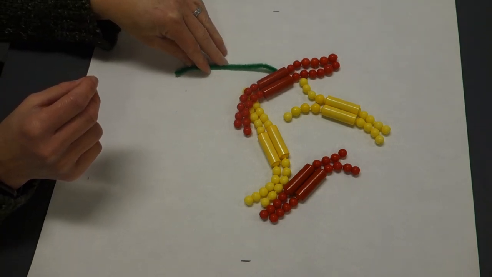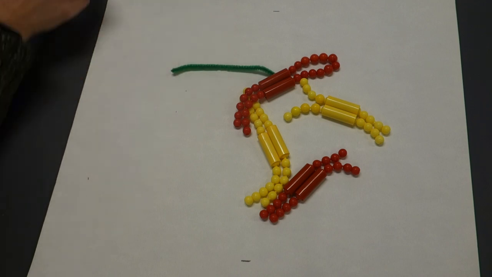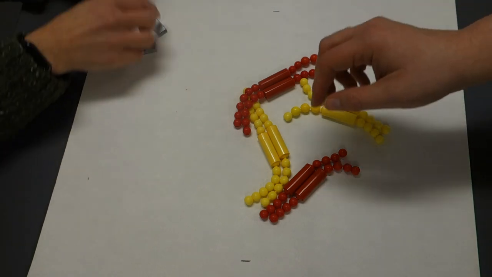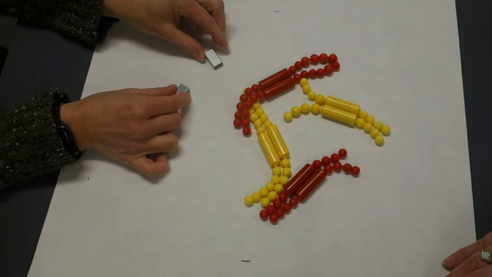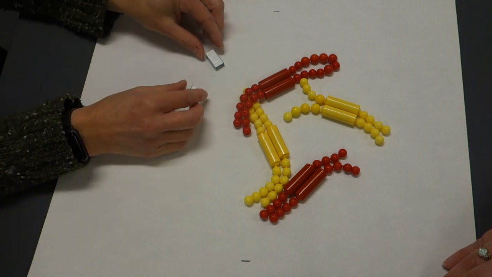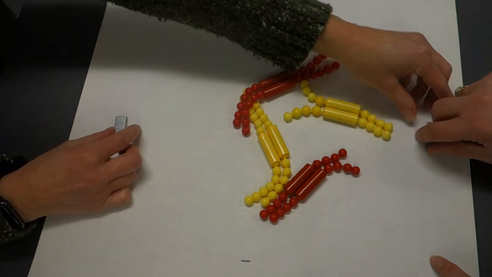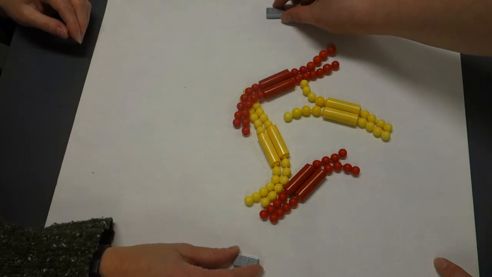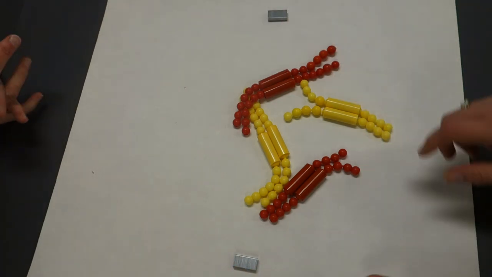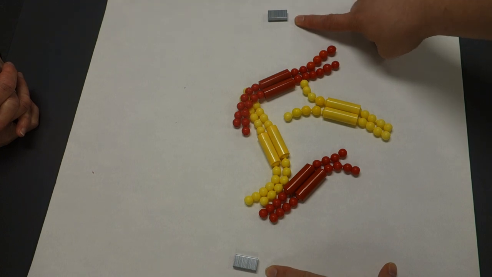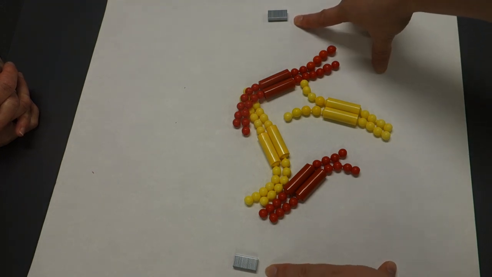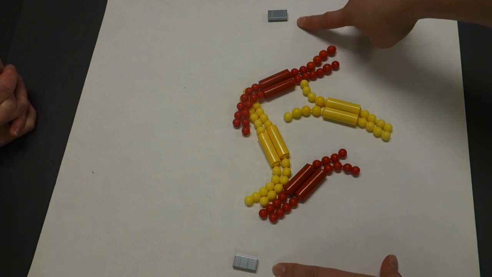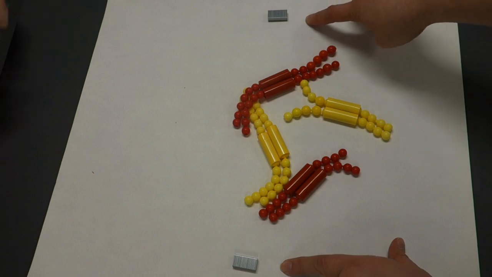And in prometaphase, we start to see two structures migrate around the cell. So we have these little centrosomes. Centrosomes are going to migrate to the poles. We're going this way. We're going this way. We got to go this way this time. So, and the poles. So these are the poles of the cell. I often refer to the whole cell as like a big round earth. So this is like the north pole and the south pole. So the centrosomes are going to be structures that are on either side of the cell during our process of mitosis.